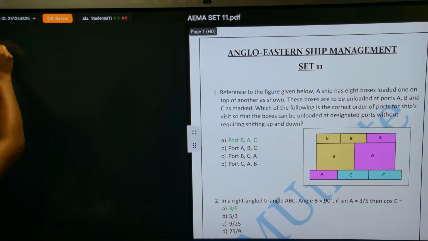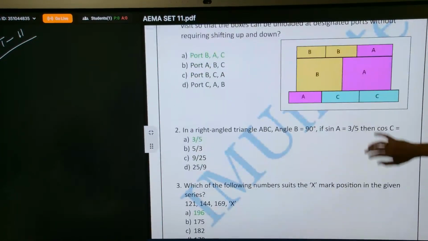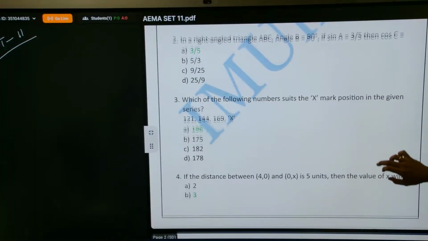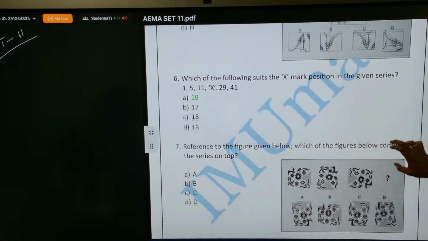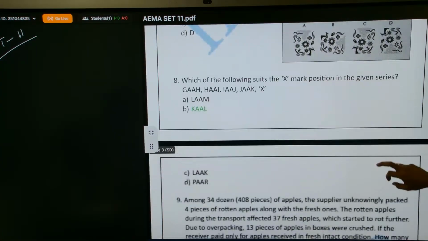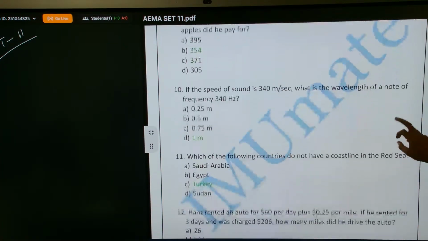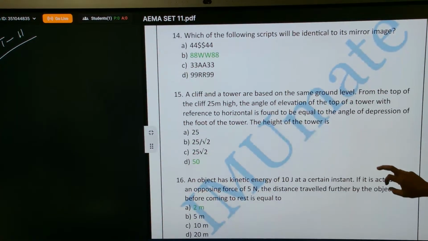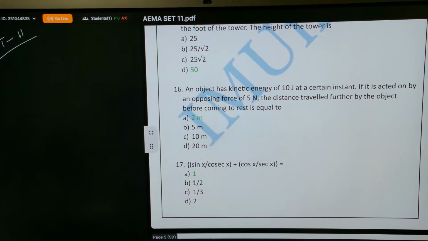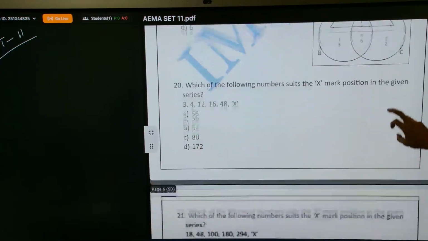Set 11. Favorite question? Looking at the different types of pictorial questions, it feels bad that we teach physics. Node, anti-node. And just look. Let's wish at least there should be one question for us. 16. You currently already got. Do it by yourself. Easy question. First, consider current electricity.